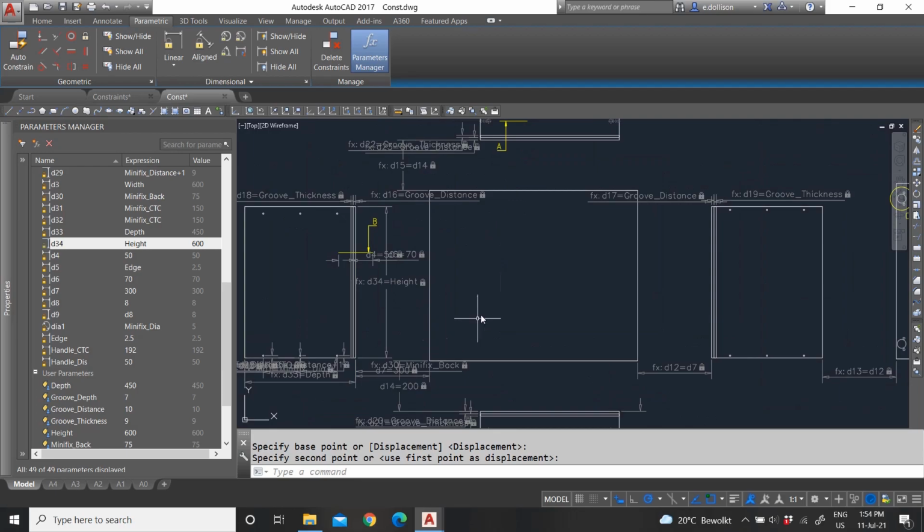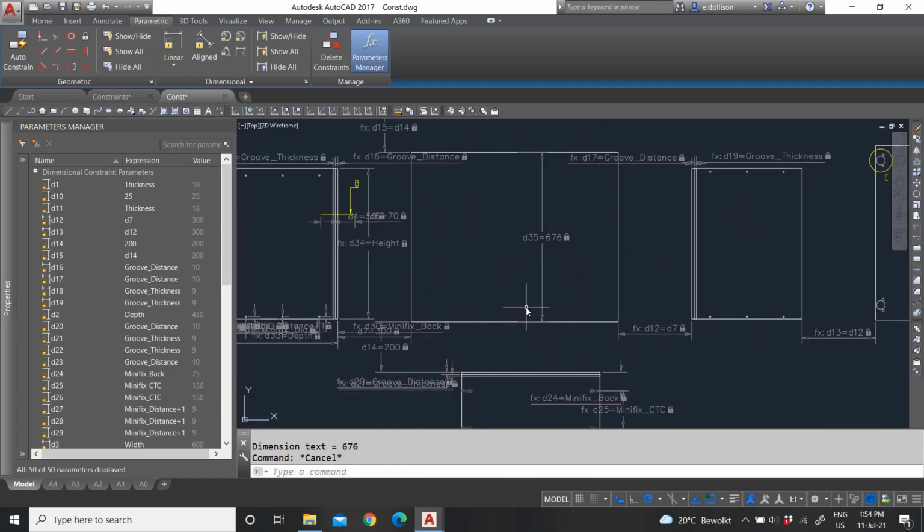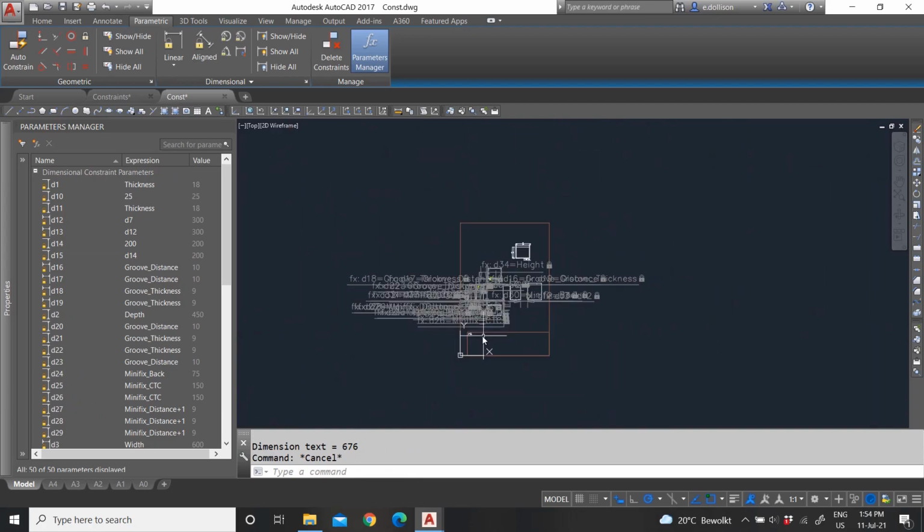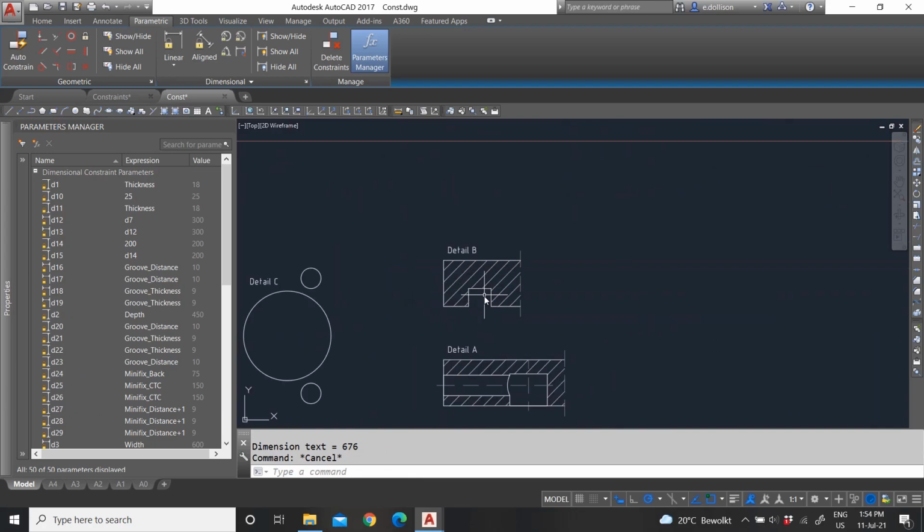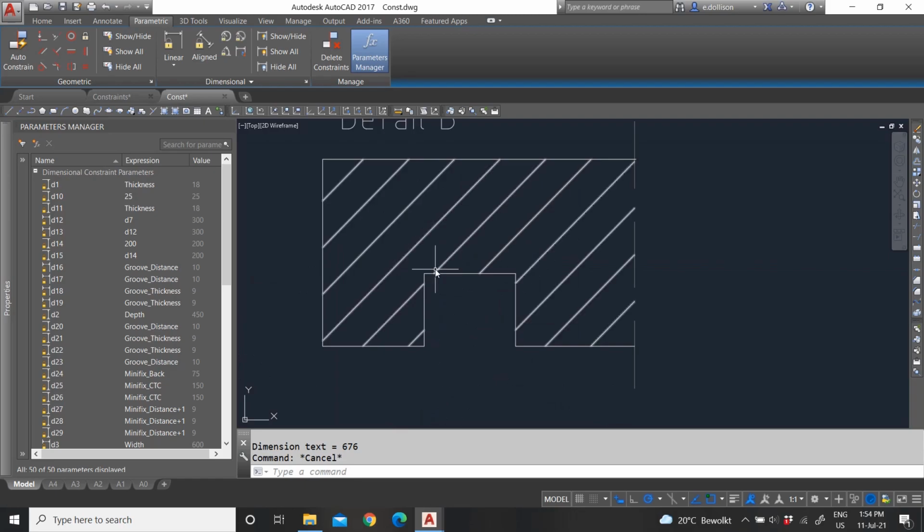And here we have our rear panel, and our rear panel, of course, is not the same height as the cabinet itself, but it has a different height. So let us go into this and let's see how we will calculate it. The depth of my groove is 7.